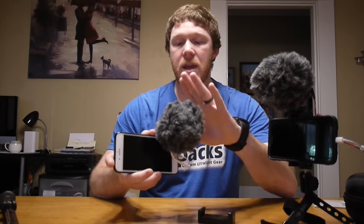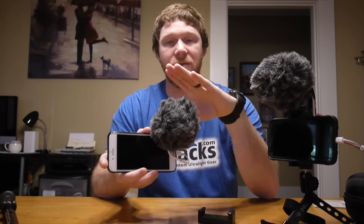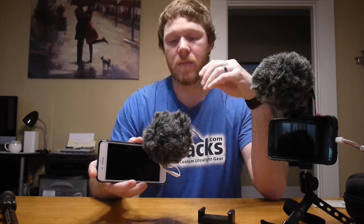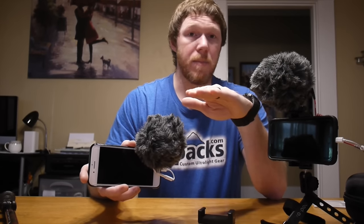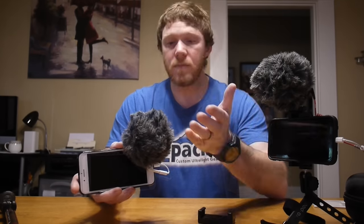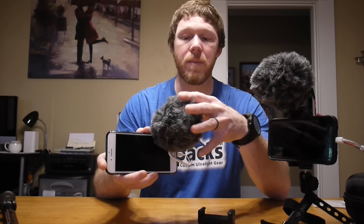So first off, the VideoMicro and the VideoMicMe mics from Rode are essentially the same mics. There are a couple of small differences. Basically, it's the housing and the way that they connect. However, the internals, as far as I understand, they're both the same mics. They're both shotgun mics, which means they kind of focus on what they're pointed at, and they somewhat block out some of the surrounding noises. And, of course, they both have these windsocks, dead cats, whatever you want to call them, attached to them.